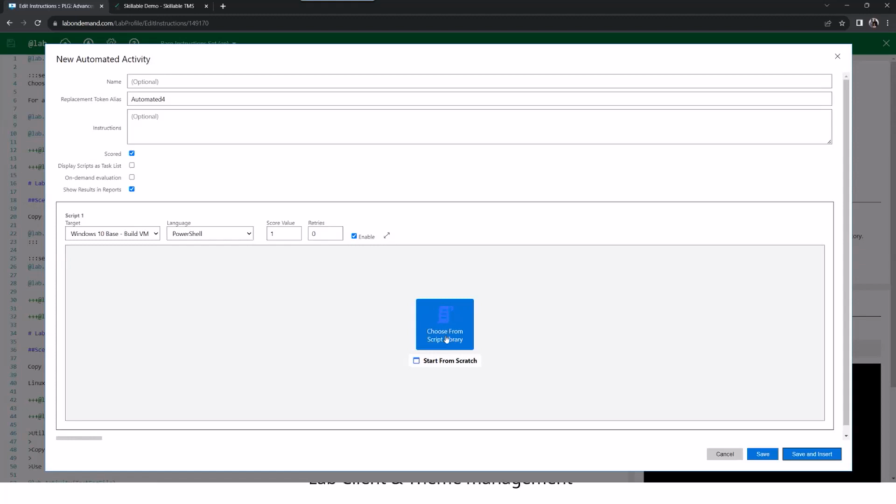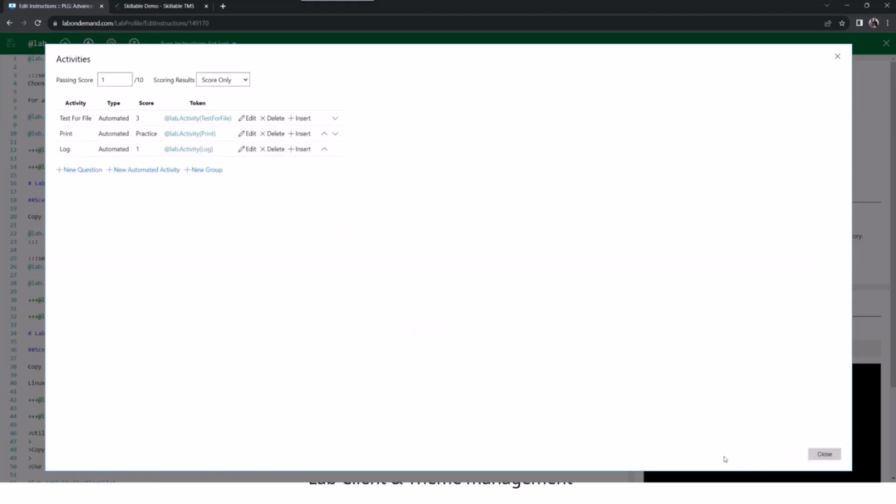And for those that are seasoned attendees, I think it was in August's Lab Developer Workshop, we also showed you that we're working on an additional button here, which is going to be using AI for script writing for you. So we will have an automated activity co-pilot, as we're calling it, which will allow you to get an AI engine to write the scripts for you. That's not November, just to clarify, but that won't be long.